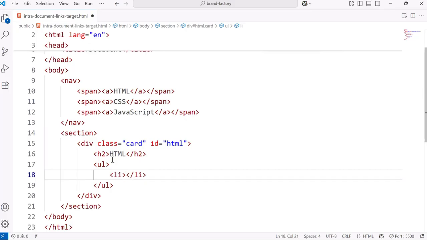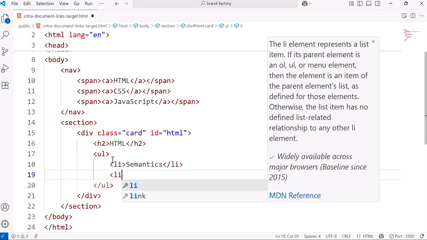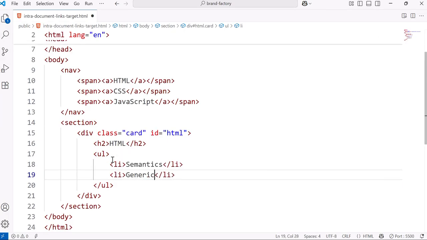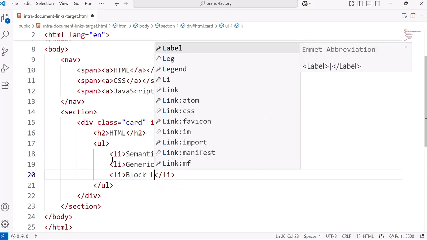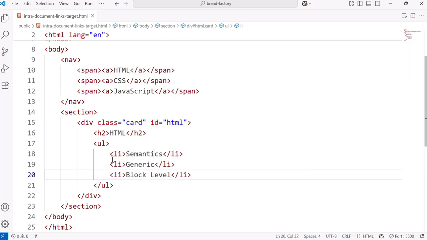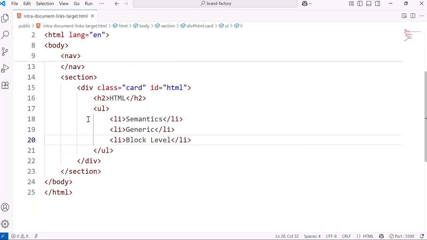So here elements, semantics, some generic, some block level, something like this. We are adding some topics. Now this is one card, and I will take another card.